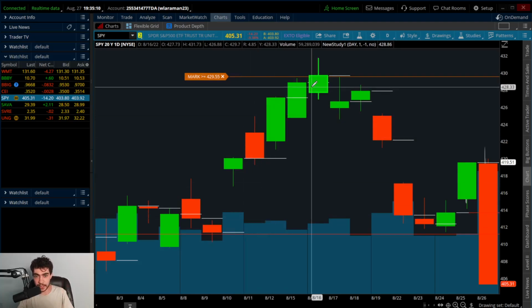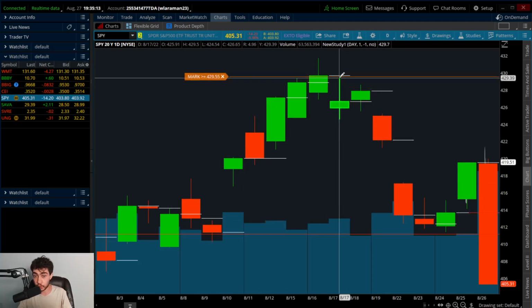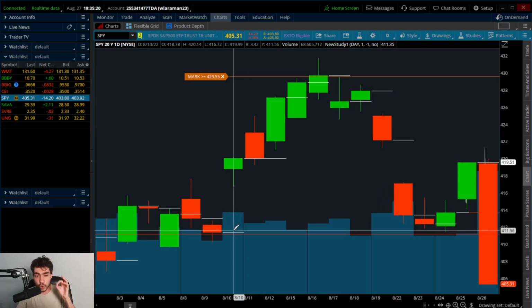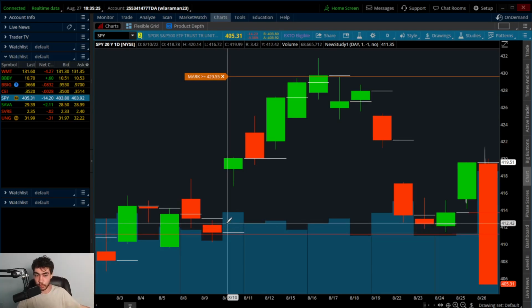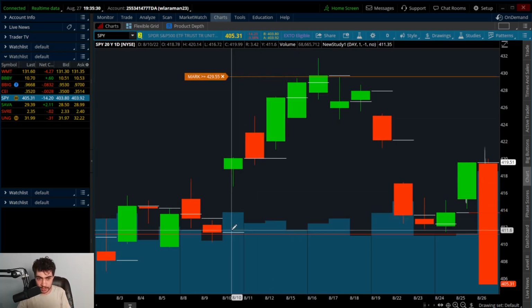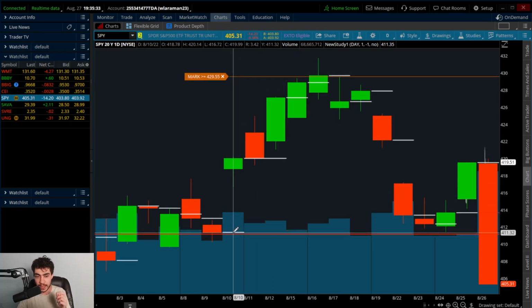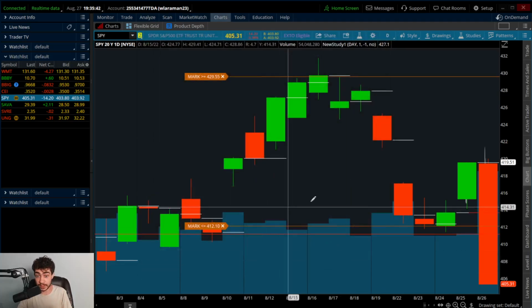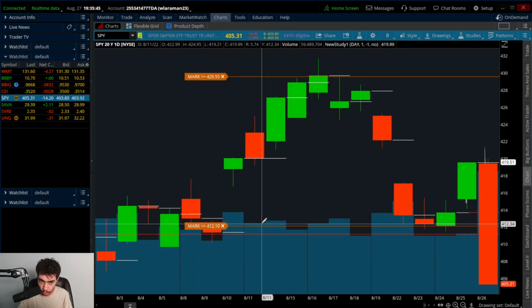So instead of chasing it, what you can do is, I'm teaching the long side. You could have played this short multiple times. You could see there was a gap to fill above right here with a bearish trend reversal candlestick. Could have gone short using the strategy, but let's focus on the long side here. You wait for the SPY to drop back to that previous resistance level, which is now support with big upside potential. So you set your price alert at or below this gap, which is at 411.35. You set your price alert there, and then that alert is going to trigger eventually. There's a way to determine when a gap is going to fill over time, whether there's a gap to fill above or a gap to fill below. There's a way to determine that.